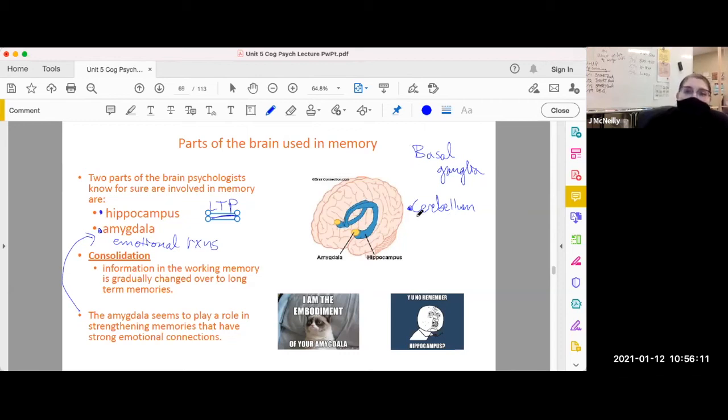Lastly, the cerebellum. Okay, the cerebellum is the part of the base of the spine right here, or the base of the brain stem right here, that deals with movement and balance. So this means that the cerebellum would be important for implicit memory, non-declarative memory, procedural memory, knowing how to throw a ball, knowing how to ride a bike, knowing how to swim. That is based in your cerebellum, or your cerebellum is at least very important for that.